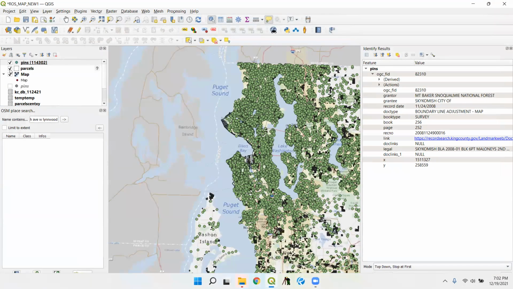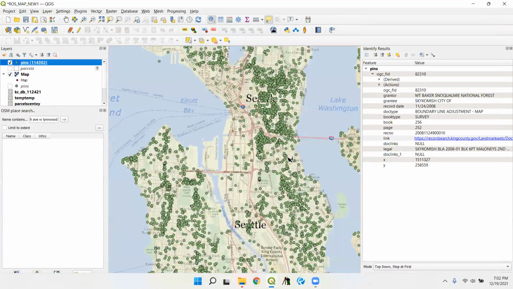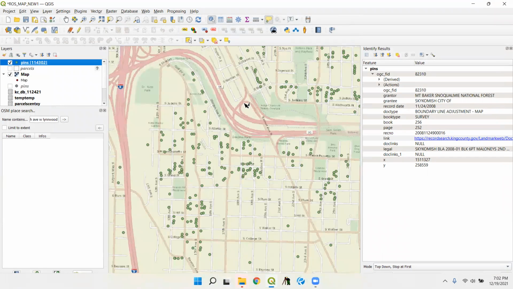You know, oh, let's turn those parcels off. So I mean, yeah, we're gonna do a lot more work here. What I've done here previously is I've located everything by section, township, range.